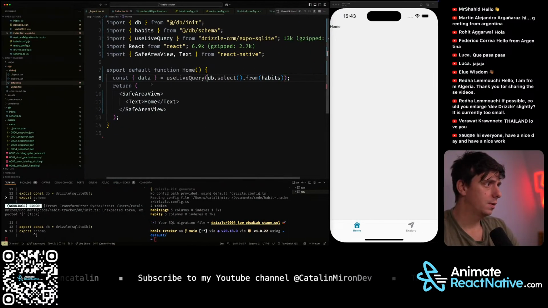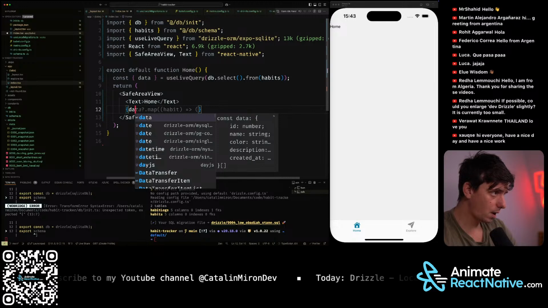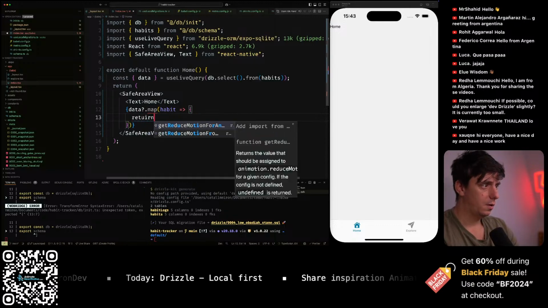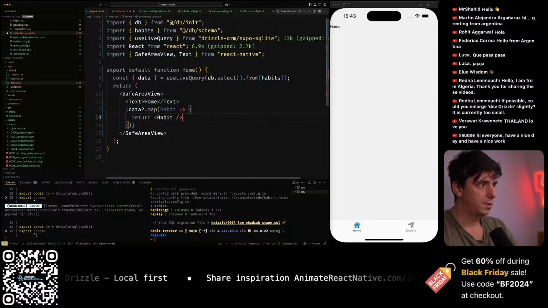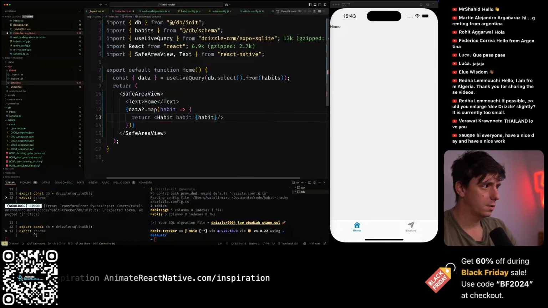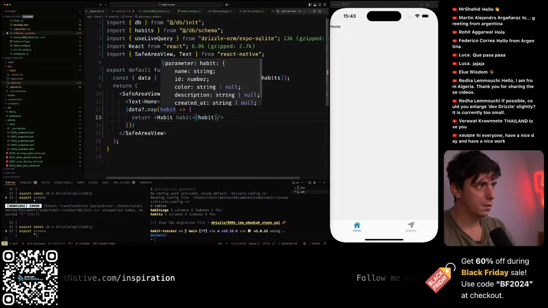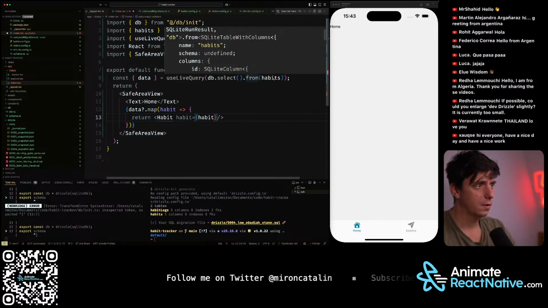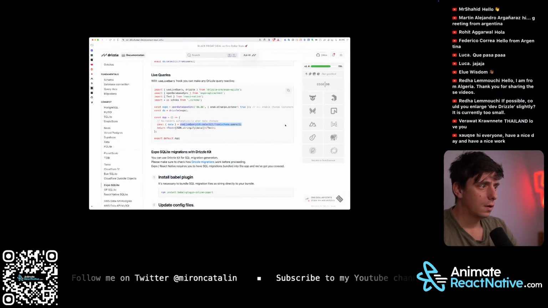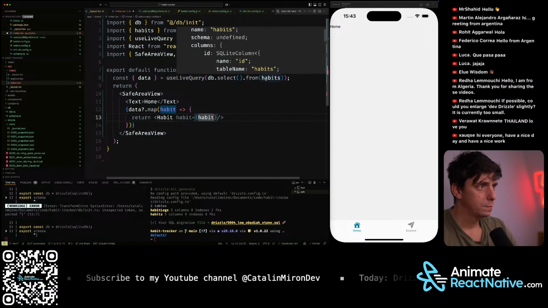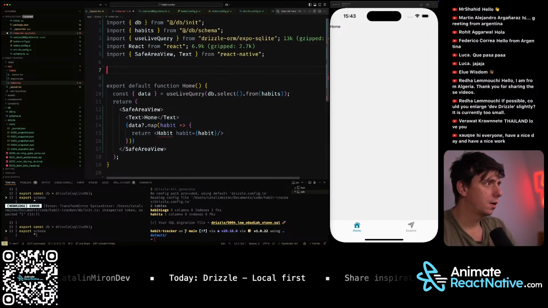That's all, okay. And I'll say here data, I'll iterate over the data. So if we have data, it's a habit, and I'll return a habit with the habit. And what's the data? Data, it's this data type. Can I get the data? SQL, how to get the types?